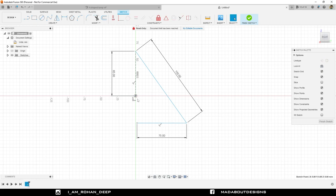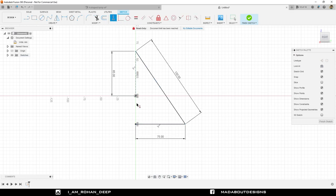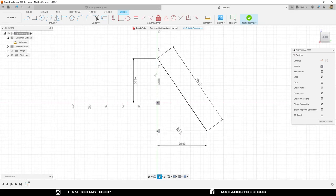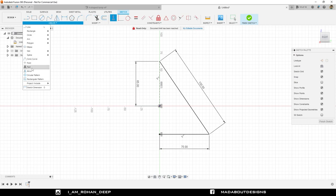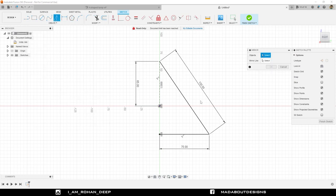Click on this origin, go to horizontal or vertical constraint and select this endpoint, so they will be vertically aligned to each other. Now, under create, go to mirror. For the objects, select these two lines, and for the mirror line, select this construction line. Click OK.